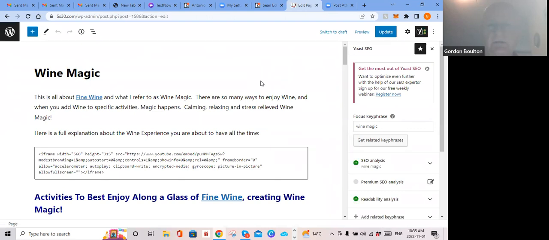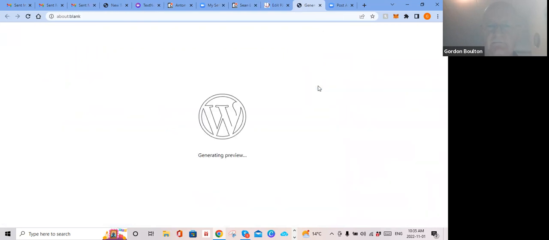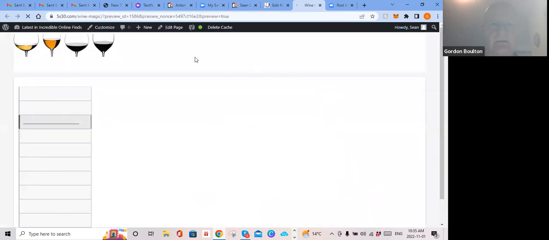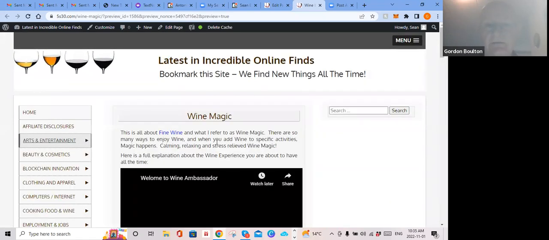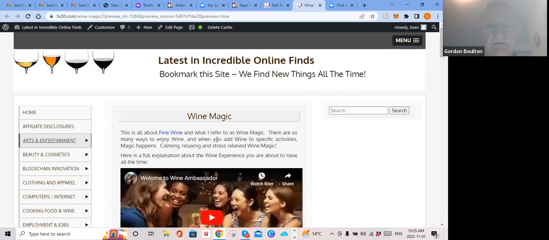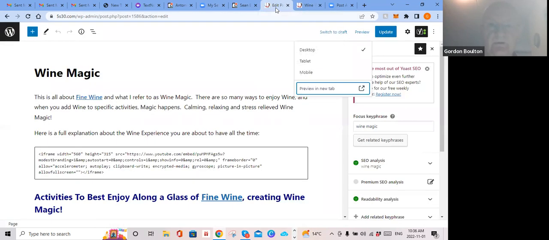All right, so if you ever want to see what that page looks like, as you're changing and working, you do preview page, and that comes up like that. And if you're ever in this mode, this is the mode that your customers will see. You can't change anything in this mode. This is not the edit mode. And if you're ever in this edit mode and you have this edit page sign up here, you can go into edit mode, click on that, and you can edit and change your page. I often go back and change pages, add to them, improve them, that sort of thing. So if you press on the edit mode, you'll be in this mode here, which is edit.